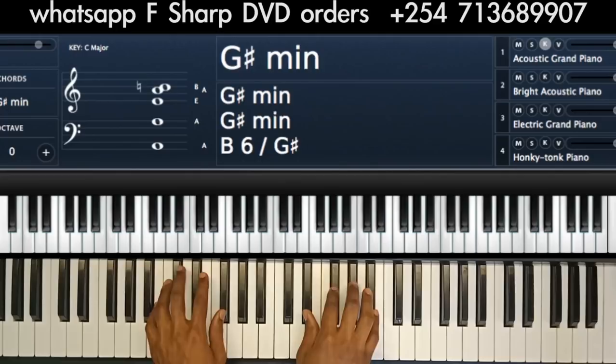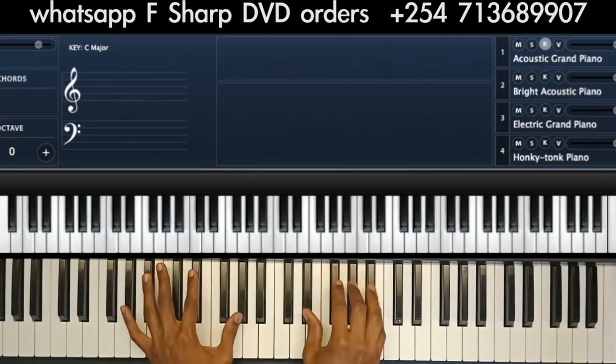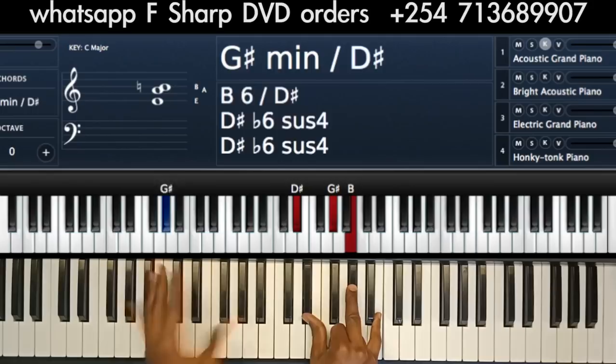I play 2, G sharp minor. On the left hand I have G sharp, the right hand I have G sharp minor: D sharp, G sharp, and B.